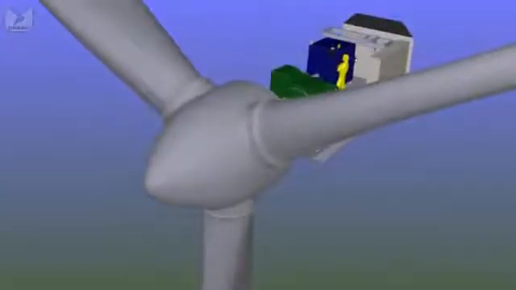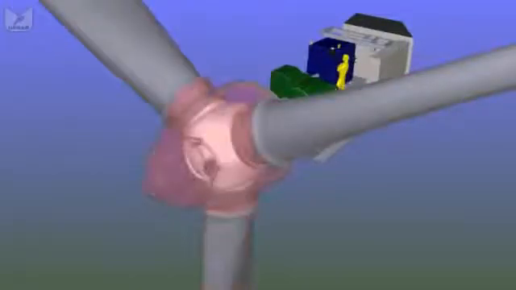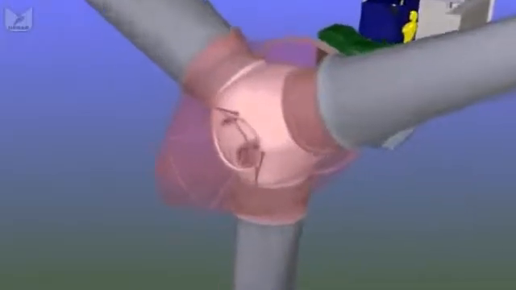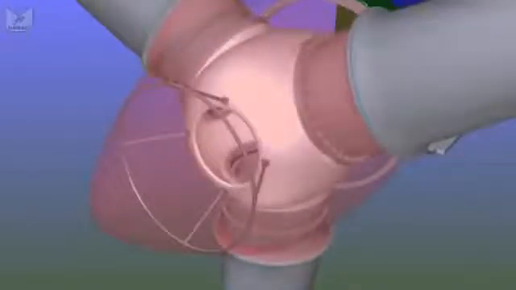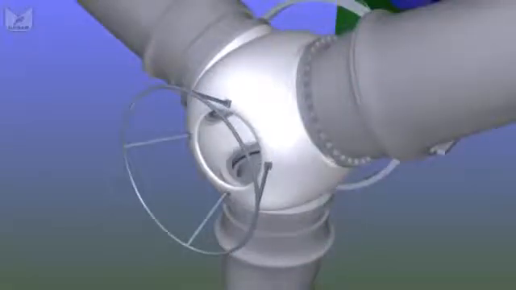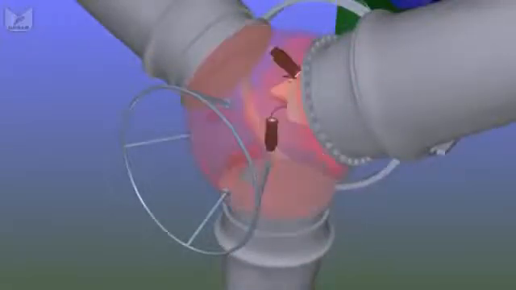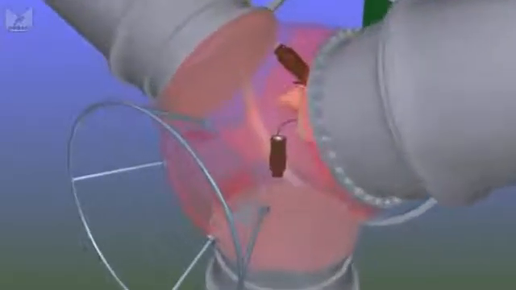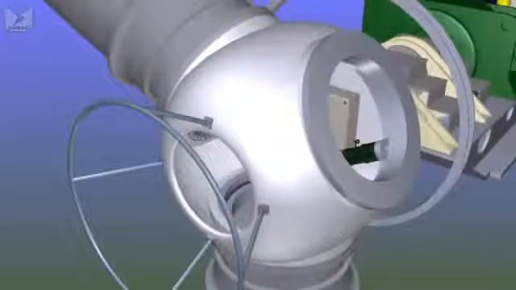We still have three of them. They still pitch, in other words they twist on themselves to line up with the wind. You access the hub through the gap between this fiberglass cowl and the cast hub. It's a bit of a wriggle, but you wriggle through, usually feet first, crawl through the hole in the middle of the hub. Inside the hub we'll find the control electronics, the pumps, the motors and the batteries to control the pitch of each blade, rotating it on its own bearing to set the optimum angle for the wind.